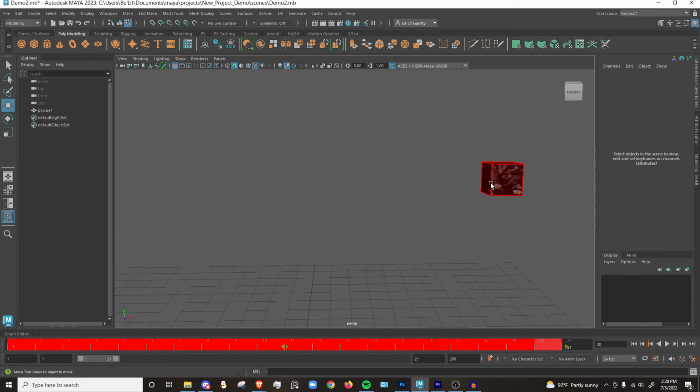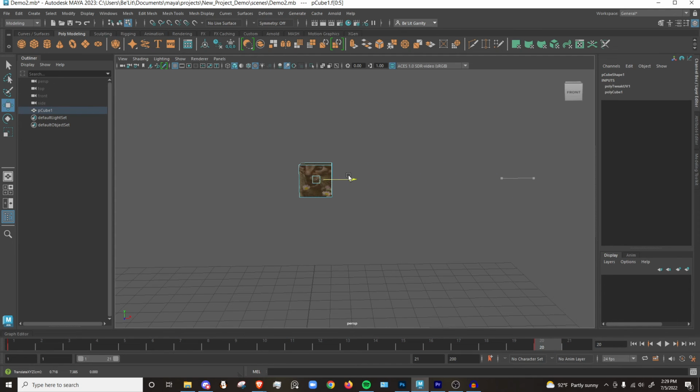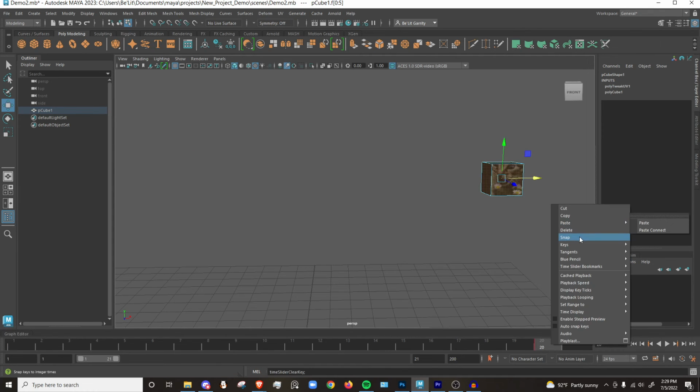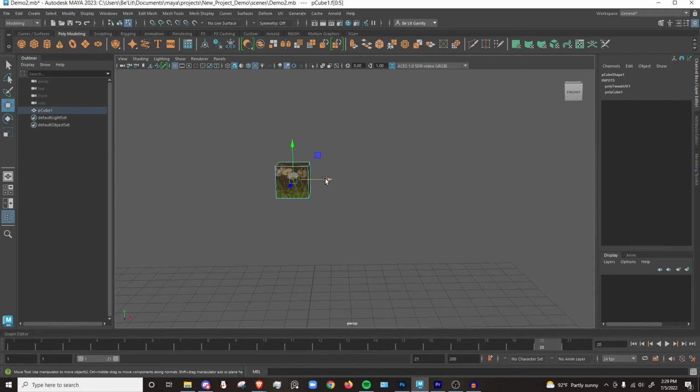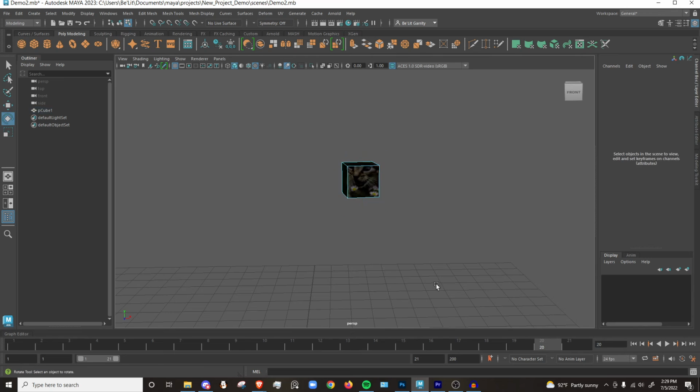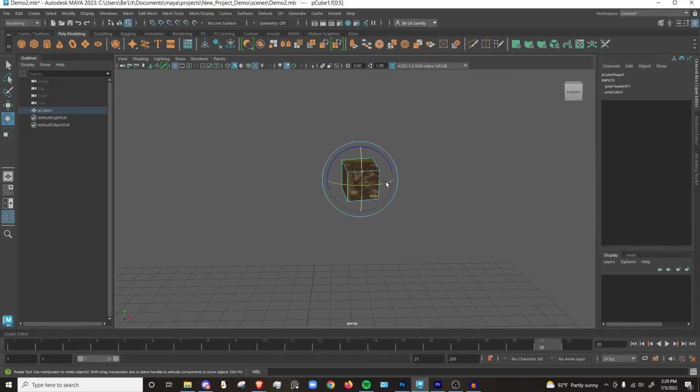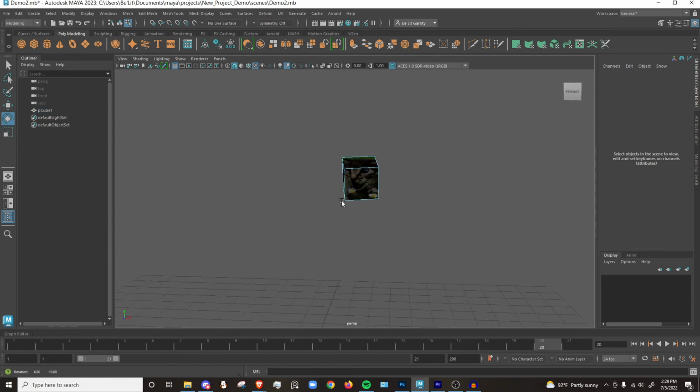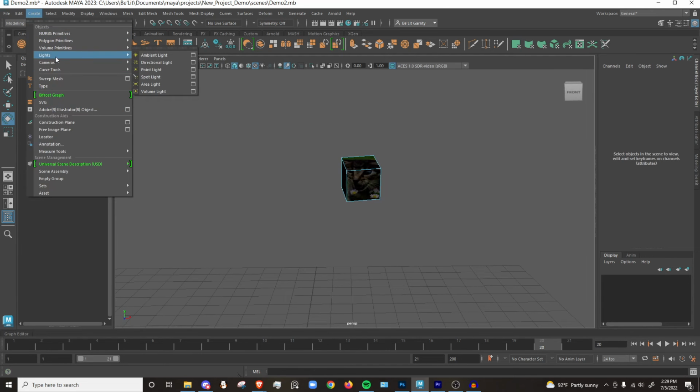So for this, since we're using Arnold, this is going to be a little bit more interesting. I'm going to take all of the keyframes off of this. Delete. Cool. And I'm just going to move this guy so that we see the kitten's face because I think it's cute. Cool. Now, real quick, I'm just going to bring in some very basic lighting.